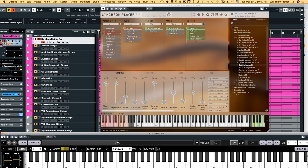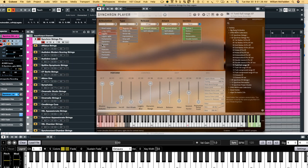17 different and unique string ensemble patches from 17 different libraries, and we'll also be varying the velocity crossfade for each of the ensemble patches so you can see what it's going to sound like when going through the various dynamic layers. So let's go ahead and get started with the Synchron Strings Pro library. Here's the interface. It's one of the most recent libraries, and here it goes.